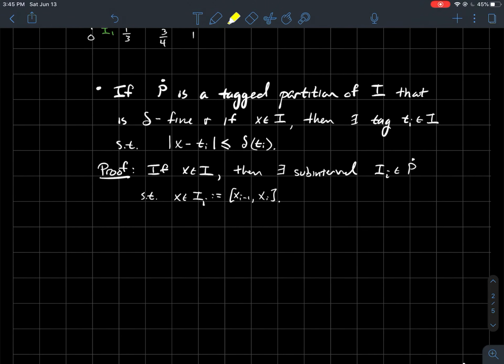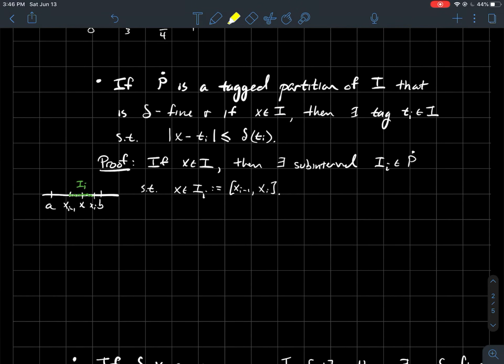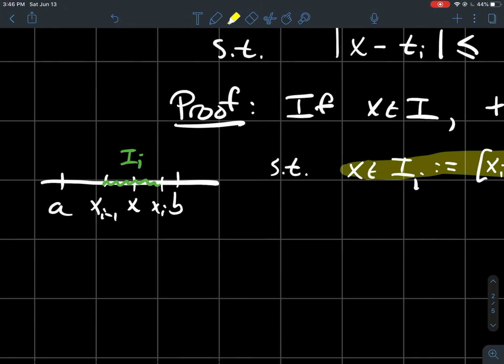So how would the proof of this go? I get to assume that x is in I. So x is in this interval, I say from a to b, and I've got a partition. I get to start with that too. And so there should be some subinterval in my partition that contains x. So maybe I'll call it I sub i. In other words, if x is any point from a to b here, and you've got a partition of a to b, then x has to land in one of the subintervals. So the subinterval it lands in, I'll call that I sub i. So what have I got? I've got x sub i minus 1 is the left endpoint of Ii, and I've got x sub i is the right endpoint of Ii.